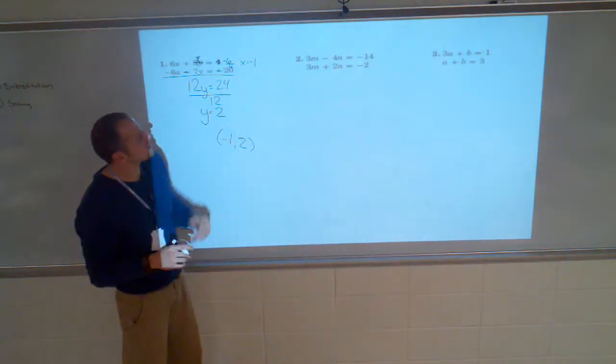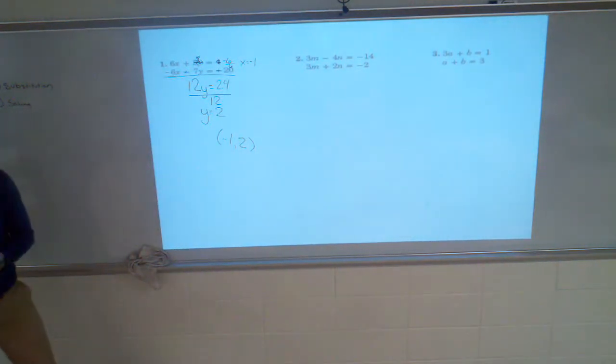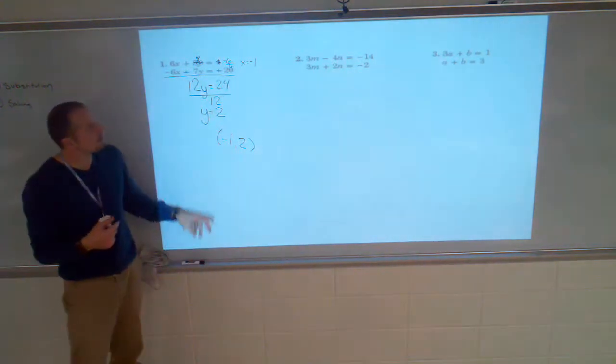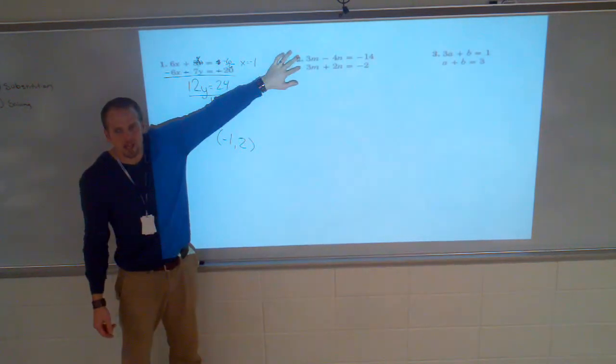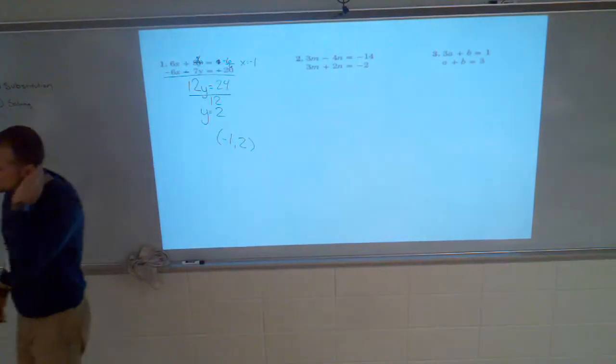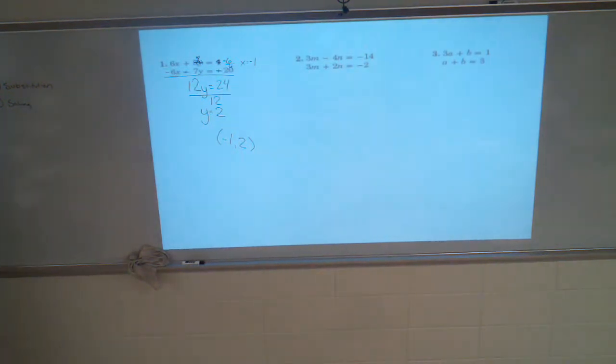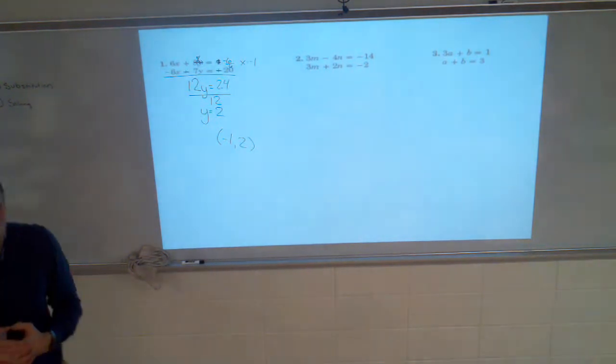I would like everybody to solve number 2. This is just like this one that we just did. Our m's are not going to eliminate because they are the same sign. So you have to change the signs in one of the equations. Does it matter which one you do? It does not matter which one you do. Here's what I would say. I would change them in the top so that we get a couple more positive numbers, but you don't have to. You can do either one.